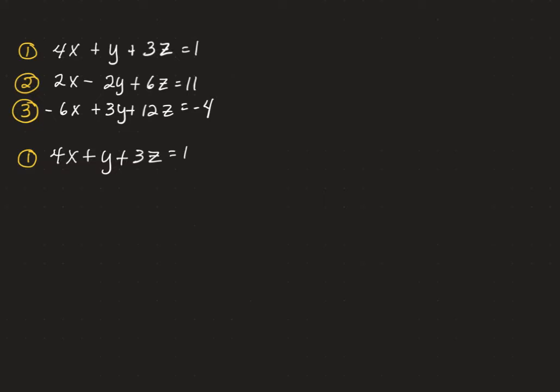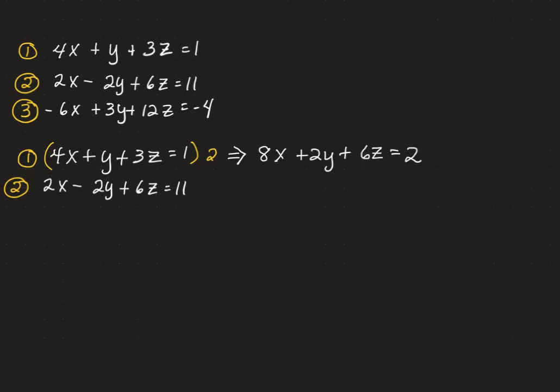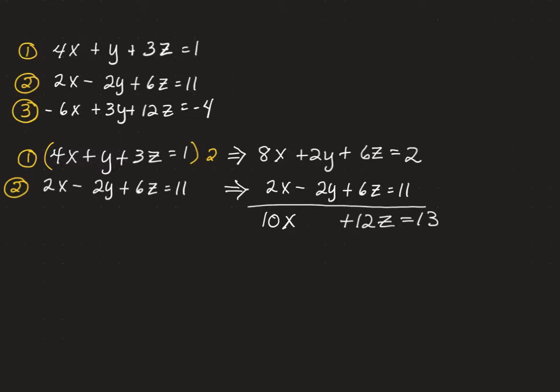So I rewrite equation 1 and equation 2 so that I can now manipulate them. In equation 1, I have a positive 1y, and in equation 2, I have a negative 2y. So I'm going to choose to multiply equation number 1 by 2. I'm multiplying both sides by 2. Ta-da! That's a technical math term. Now I can add the equations. When I perform that addition, I have a new equation. So I'm going to label it equation 4. Notice equation 4 has no y variable, it only has x and z.